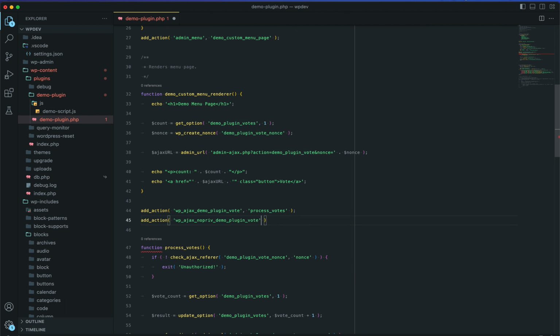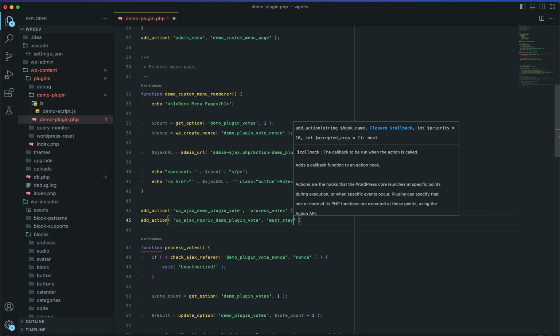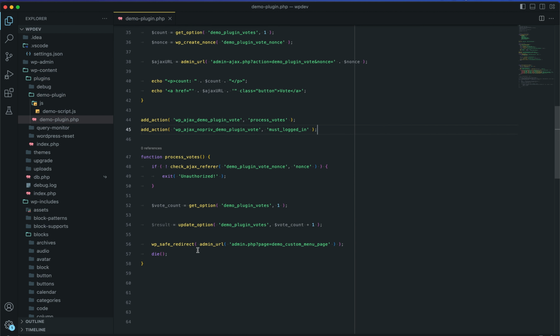Okay, so like that, and then you can create some other function that basically outputs some data. So maybe something like must be logged in, right? And then we can create that as well.